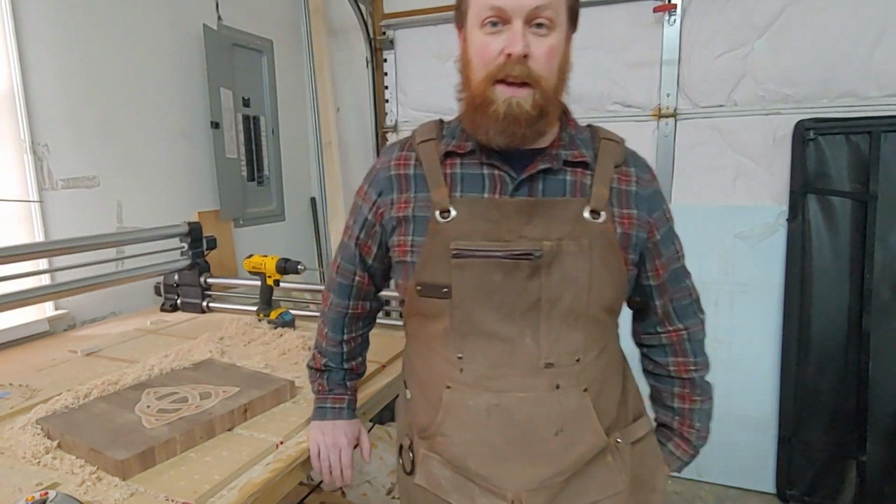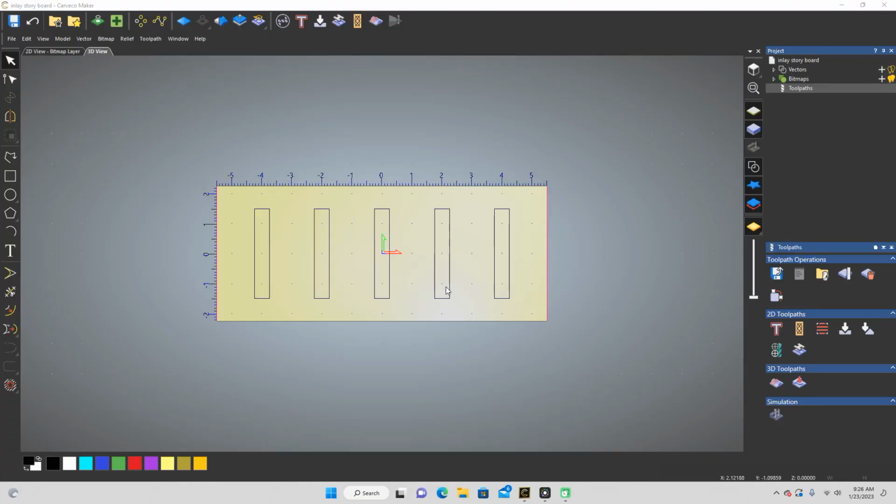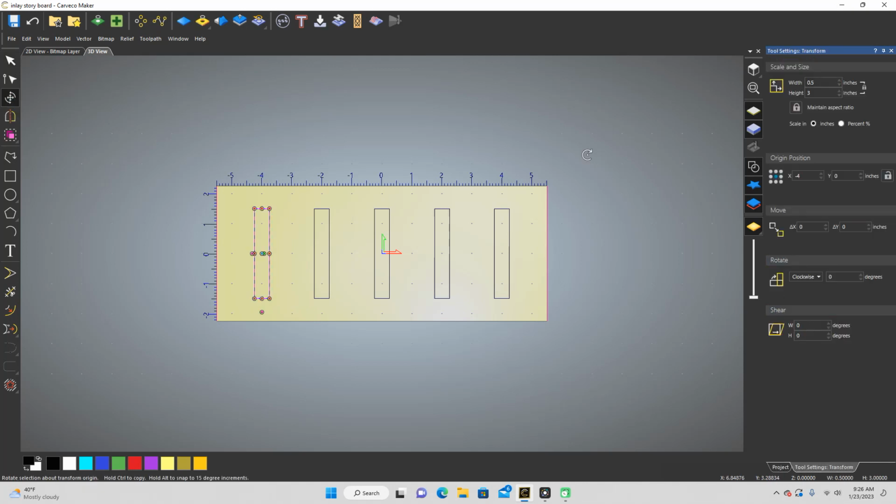Okay, let's go. Okay, so we're in Carveco, and I have made this based on the dimensions of some scrap end grain that I have. It's 4.5 by 11, and I have just gone along and I have put some, I think they were, let's see here, yeah, 1/2 inch wide rectangles with 3 inches tall.